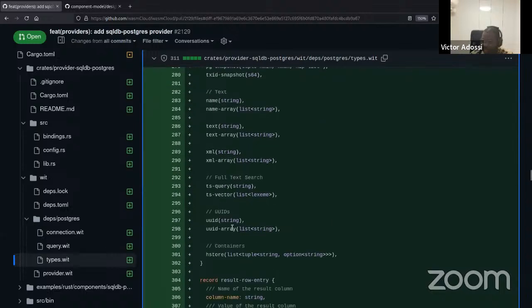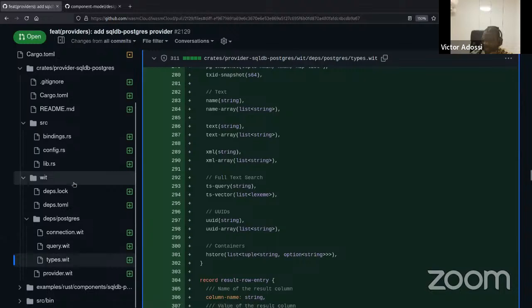So we basically go through and we have a type that defines all the possible Postgres types, or at least the ones that we can cover. And yeah, this was the important part of defining this provider. Writing a thing to shuffle a query to a connection pool is not really that difficult, but finding the edges and seeing what we can translate and what we can't into native Postgres types is what's really important. And so that was the interesting work here.